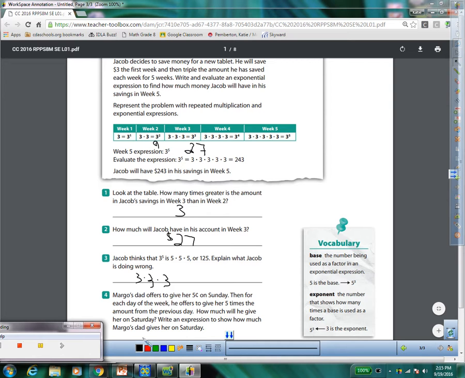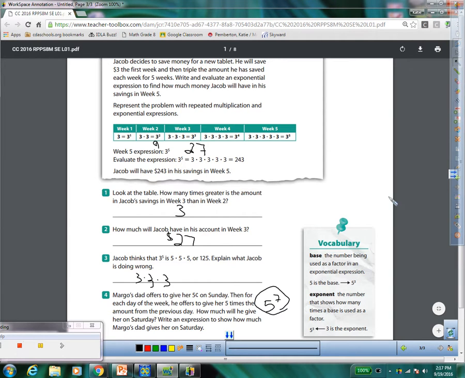So if you think about it, it's over 7 days, so from Sunday to the following Saturday, and each day she's getting 5 times more. So that means that we have 5 cents more. And then over 7 days would be 5 to the 7th power. And if you work that out all the way, it'd be 78,125 cents. Or you could leave it money. But really, if you have this right now, we're good. Okay? Because that's the expression.